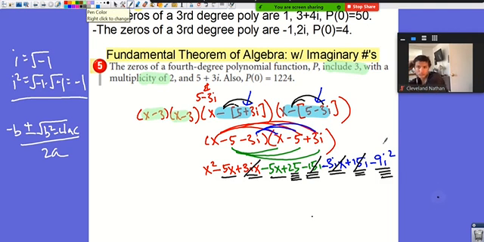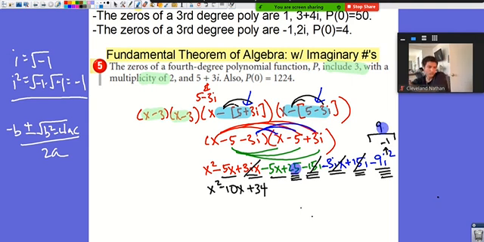Now let's look at this i squared. Remember, i squared is negative 1. So this right here is negative 1. And negative 9 times negative 1 is positive 9. So as of right now, this is what we should have. x squared minus 5x, minus 10x, plus 34. Look at how I got this 34, the 25 plus the 9. 25 plus the 9 gave me the 34. And that's it. We're pretty much home free now.